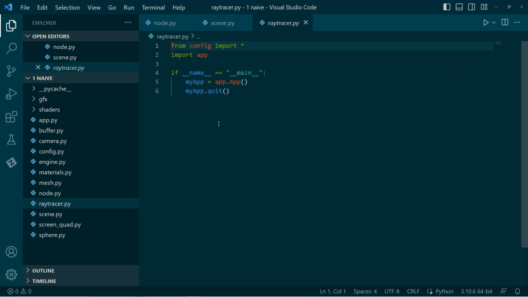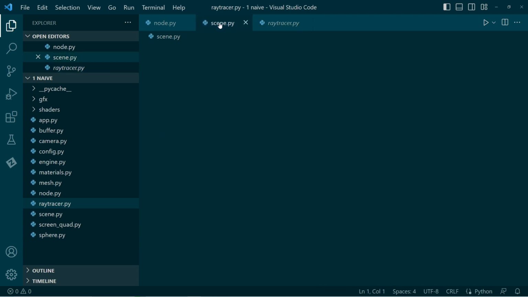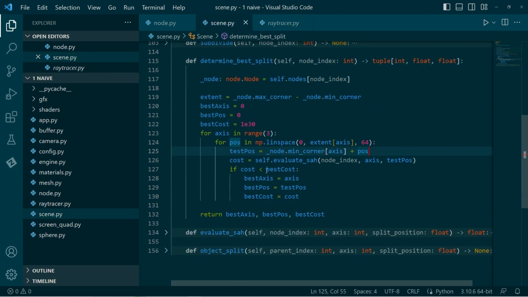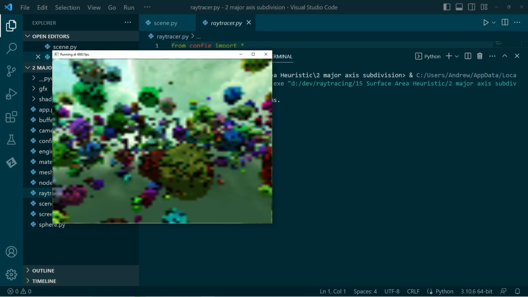So what I then did is I looked at this and I said, okay, well, what are we doing? To determine the best split position, I'm actually testing all three axes, but as I noted in the previous section, we can just pick the largest axis and eliminate that from our degrees of freedom.